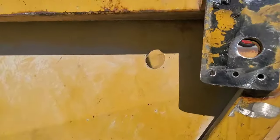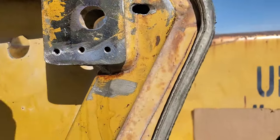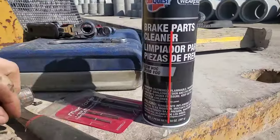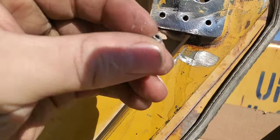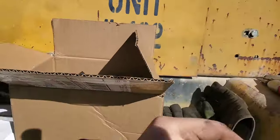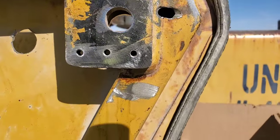Well, got lucky today. So, extracted all the welded ones. Then I had one that was broke off flush. I was able to get that extracted out. So yeah, at least I can get the inner done.